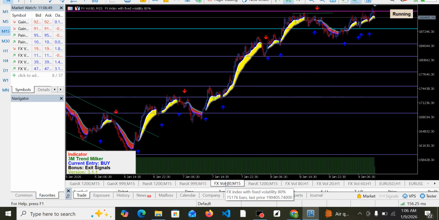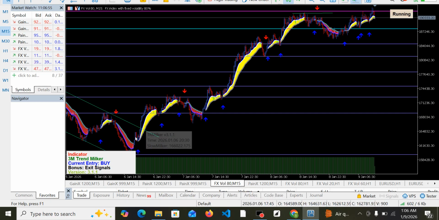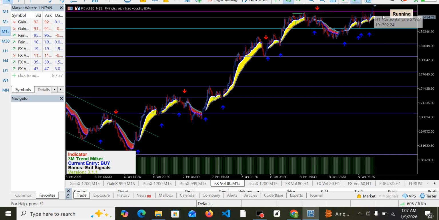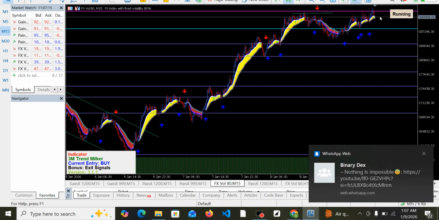Now let's look at the last asset, which is going to be FX Volume 80. We actually started trading this particular asset right from this support region, and we bought it till it got to the resistance zone. So it tried to give us a downtrend signal yesterday. So we had this setup, even though it has gone back to the stop loss. Okay, but we will have to revisit it again, because we believe it's still going to sell.